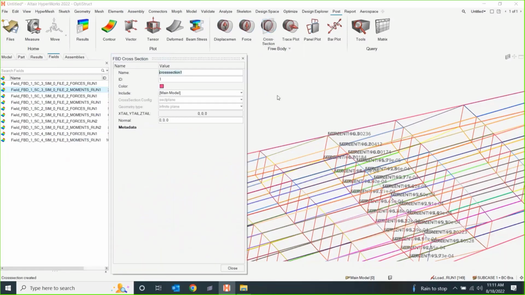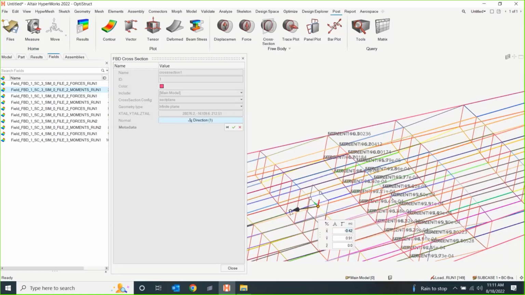Okay, so a cross section is a little less node and ID dependent. So remember when I made this free body section, I selected a big swath of elements to sum over, and I selected the plane here. So I can make a cross section, and I can give it an initial location to start, and then I can give it a normal direction is really what it needs. Okay, so some type of normal direction this way.